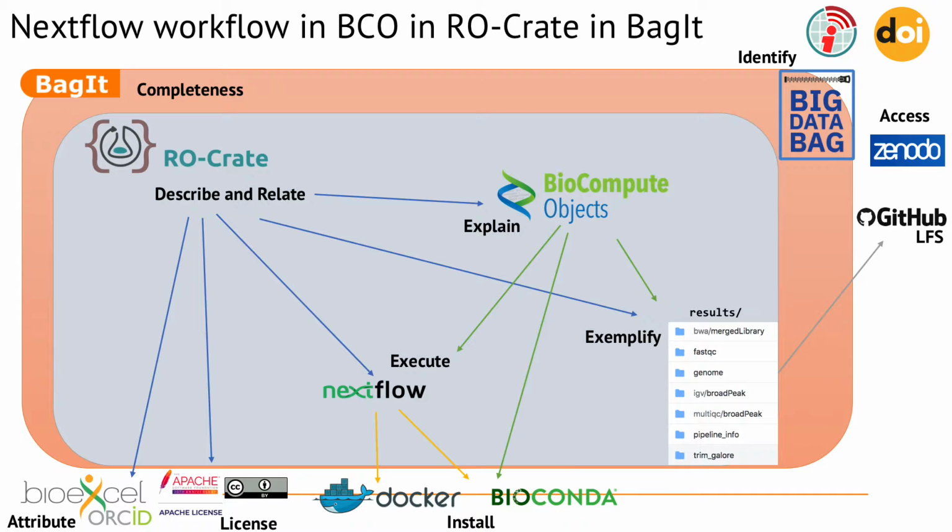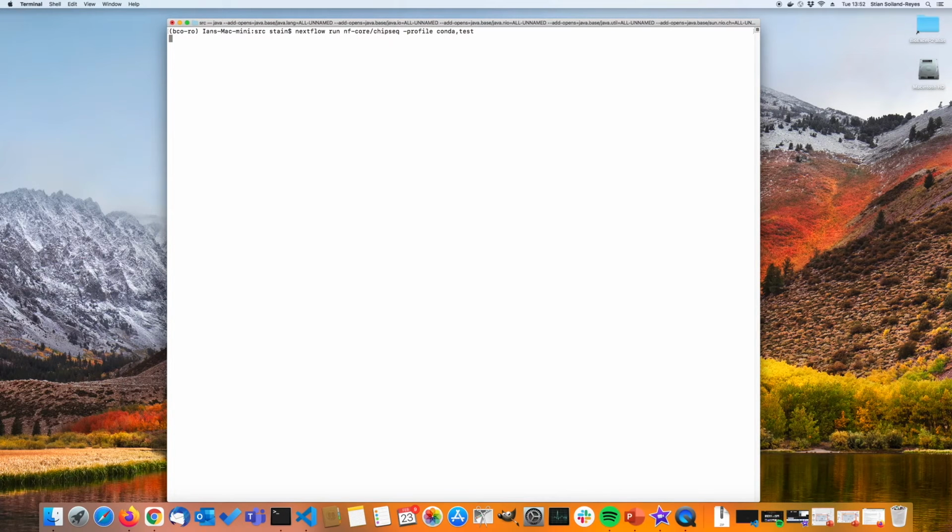So I want to use this as an example for making a BioCompute object, which I'm then going to wrap in the RO-Crate. And I like this workflow because I can just pick up all the information from here. I don't have to use my own workflow, which I know too well, and which I would just fill in blank. Here we already have the information. And it's nice for testing because you can just run it on the command line if you have Nextflow installed. There are no additional steps for getting it ready. So it's good for getting started as a tutorial.